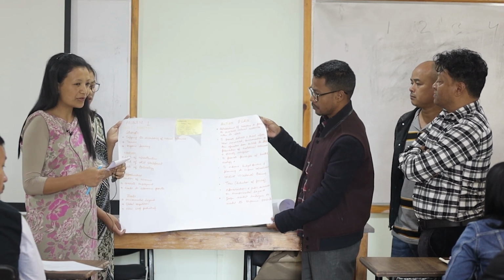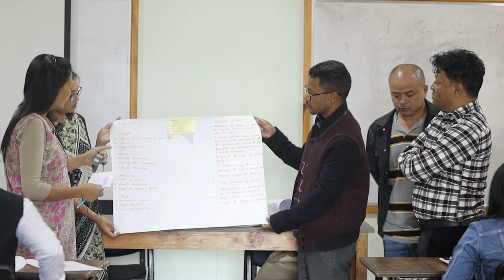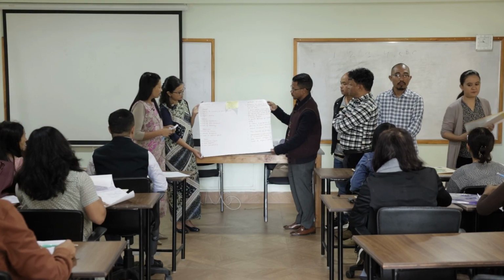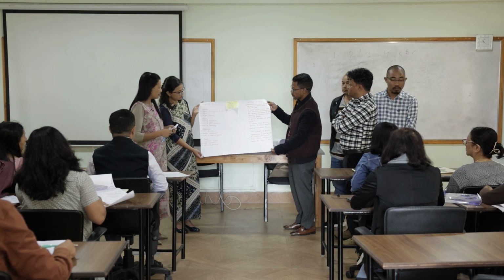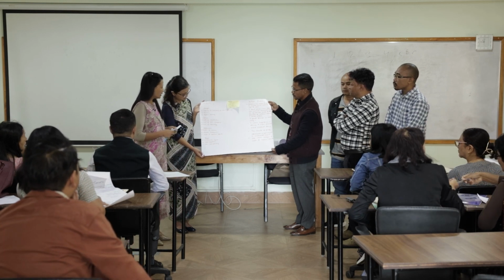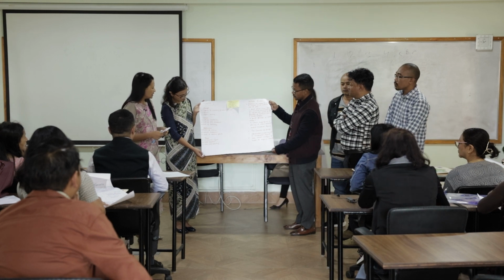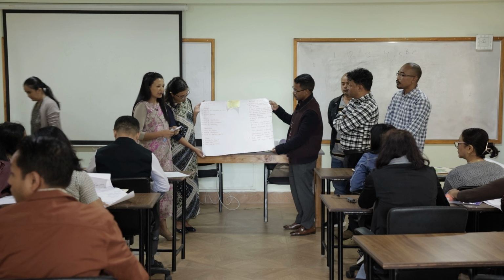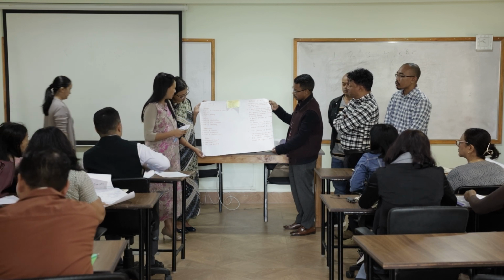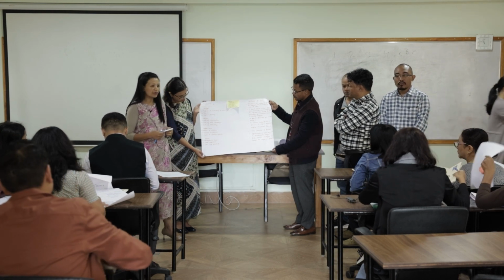We have worked out in such a way that we can bring down the headcount ratio in our state. First of all, the strengths that we have in our state are the natural resources, tourism, and organic farming. The weaknesses are lack of infrastructure, lack of skill development, and lack of technology. The opportunities are creation of revenue, generating employment, and leading to economic growth. And the threats that we expected are environmental hazard, global competition, as well as low crop productivity.